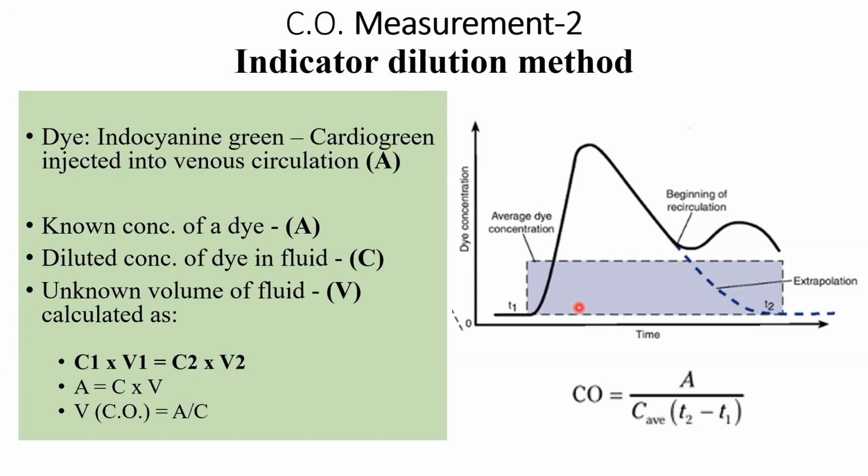You need to take that into account when you are using this substance to study something else. So in this case, at T1, the concentration will be different. At T2, the concentration will be different. And you are interested in what happened during T1 and T2, because that is your average dye concentration. You're not only interested in when it goes up sharply, you're not only interested in when it plateaus, and you are not interested only in when it comes down. You are interested in all of it.